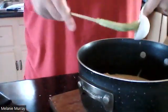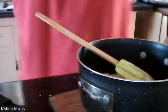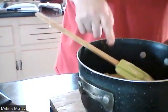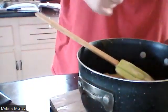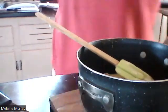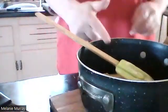Just change it around here. Puppy's starting to snore. Use my finger, I guess, to get the rest of it out. All right, so I wash my hand now.